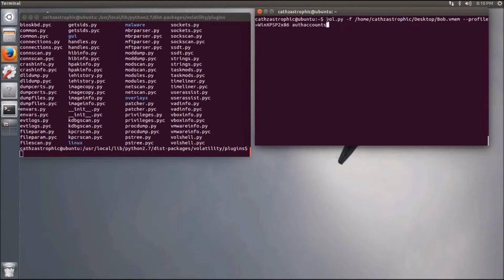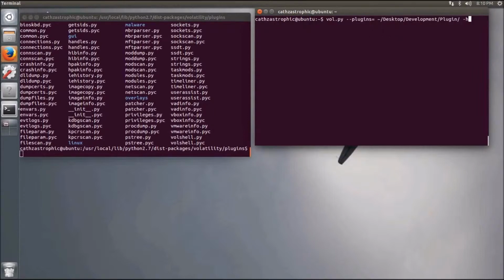This is where we're going to run. So you're running Volatility, and you need to make sure you get the right file, and you append the address to your file that you're going to use.